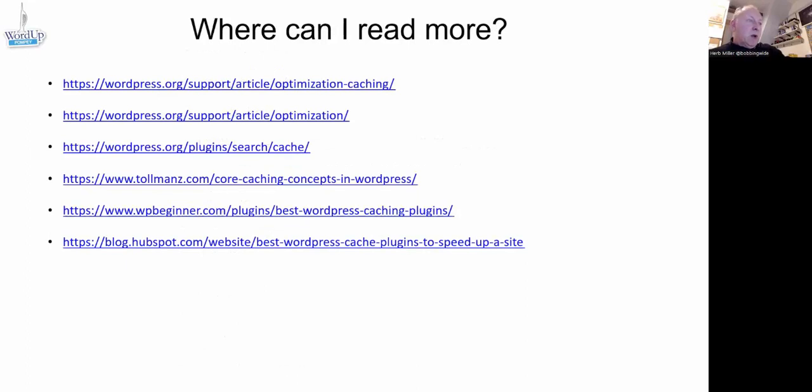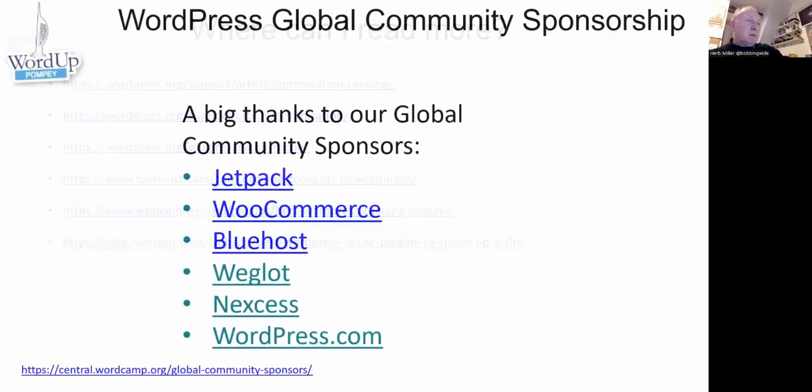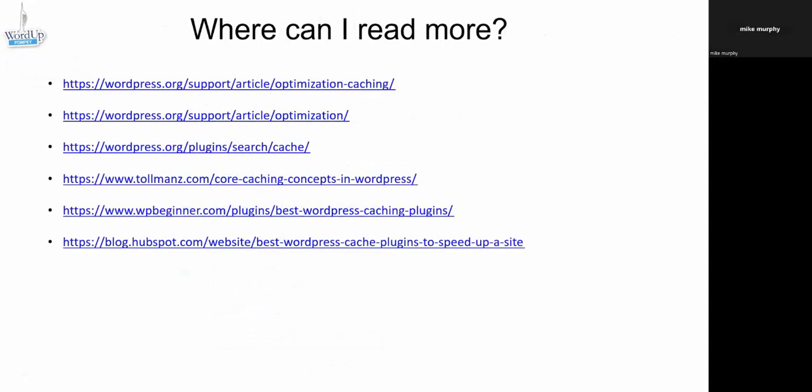And you can click on these links here or in the WP Pompey thing and find the slides. Off you go, and you can read some more from there. And WP Beginner updated their best WordPress caching plugins just at the beginning of the year, and they had WP Rocket top of the list, and WP Super Cache and W3 Total Cache in positions 2 and 3. So there you go. Is that based on the free version of WP Rocket, or is there a free version? I don't think there's a free version. Oh, okay. So there you go.